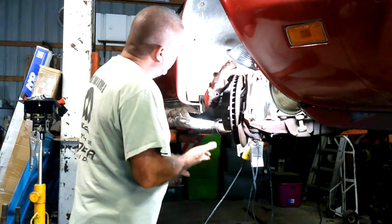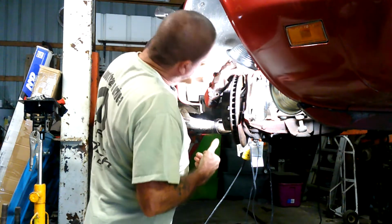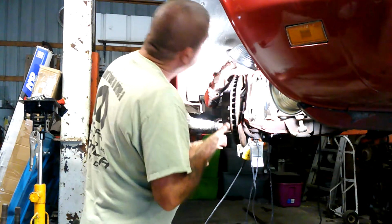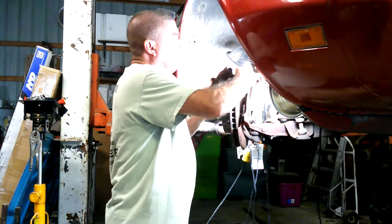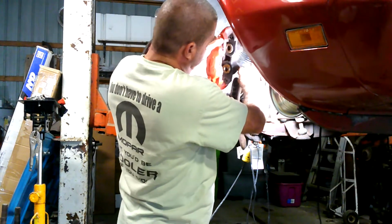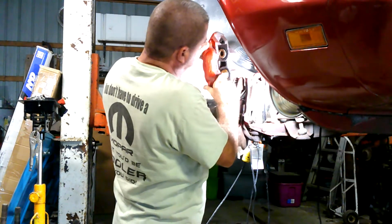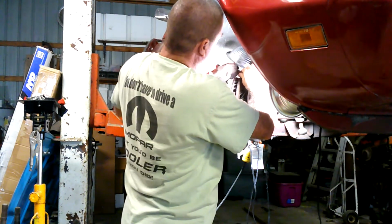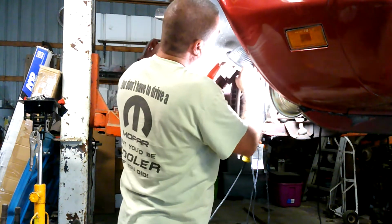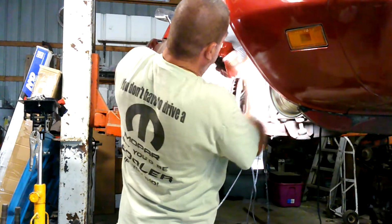But anyway, here we go. Something to do with it leaking and getting ready to pull that line off of there. Here's the tricky part, is just trying to get this caliper off of there, because on this particular car the line doesn't have a swivel on it, so you have to actually swivel the caliper.